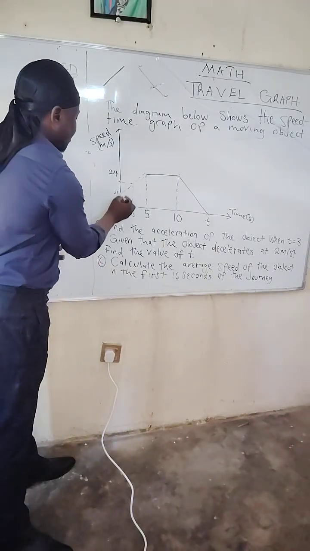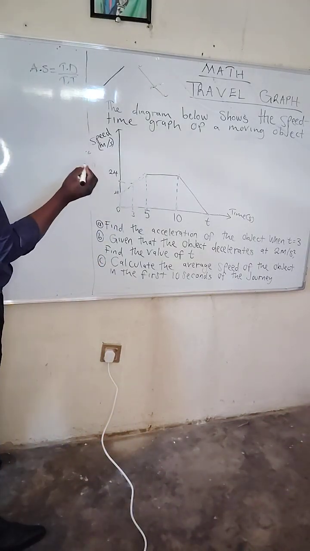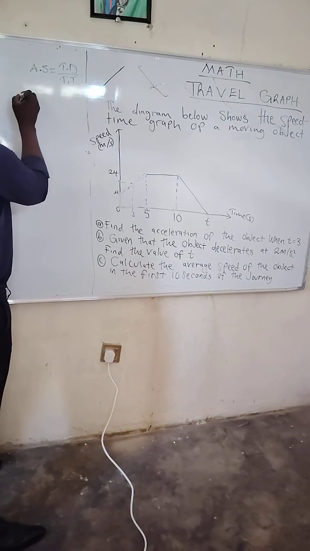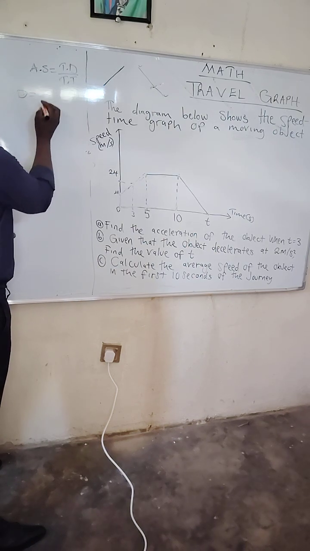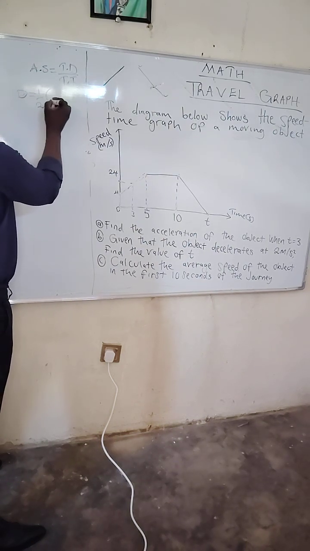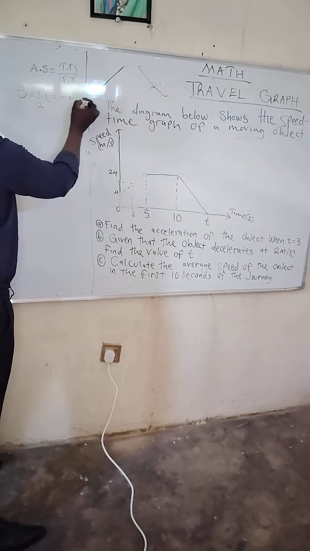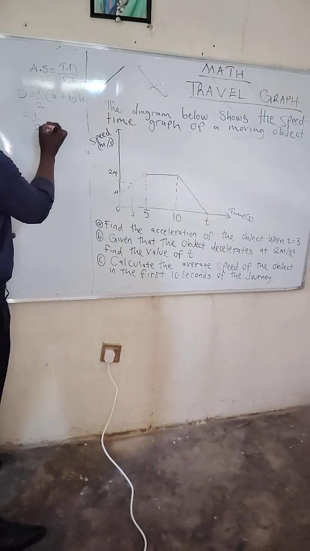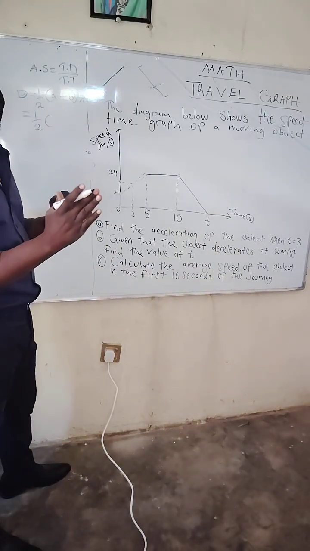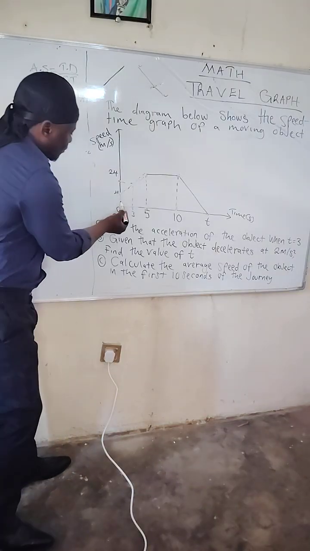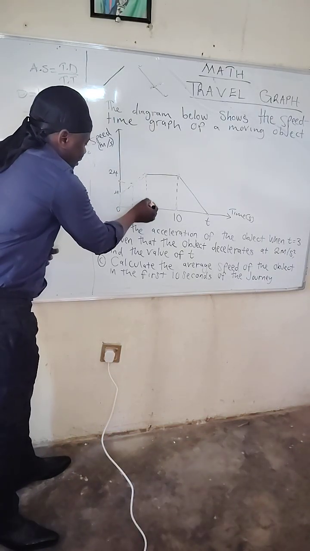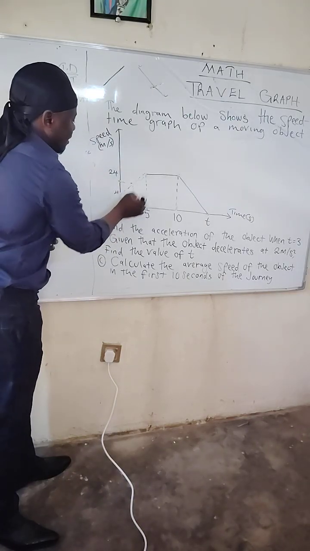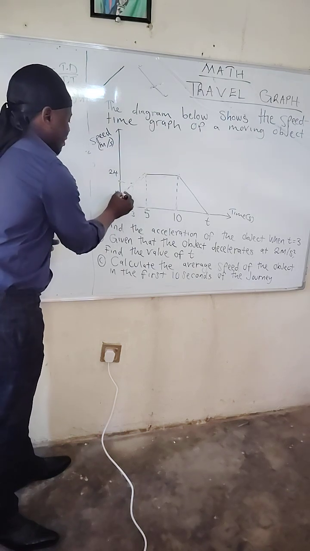So let us start. This is a trapezium. The formula for the area of a trapezium, you say area. Now we are saying area is the same as distance. So you say distance is equal to 1/2 open bracket a plus b close h. Here a and b should be the lines which are parallel in a trapezium. This line here is parallel to this, so these are your a and b. You can't use this and this because they are not parallel. So this is our a.